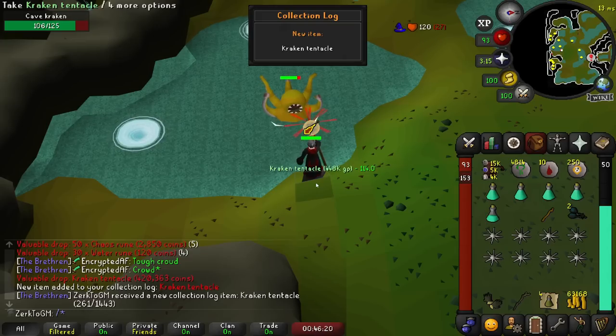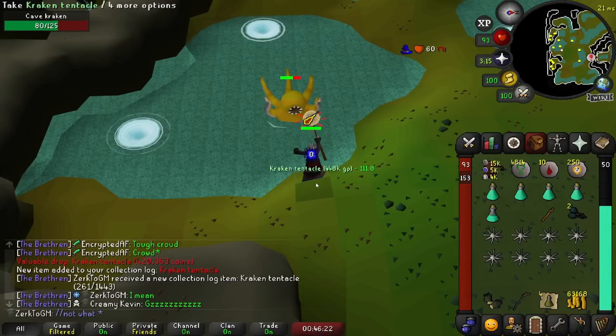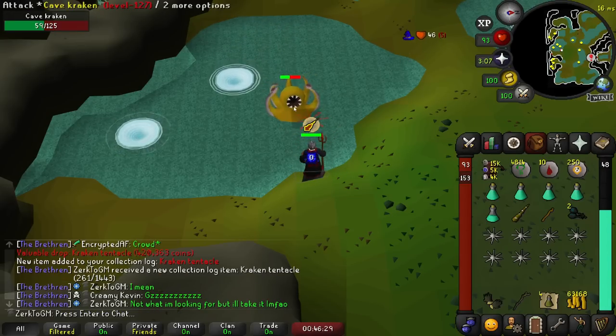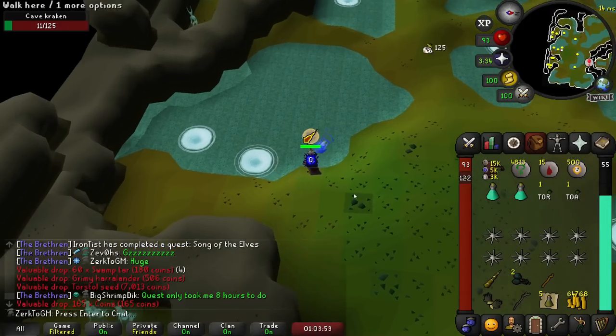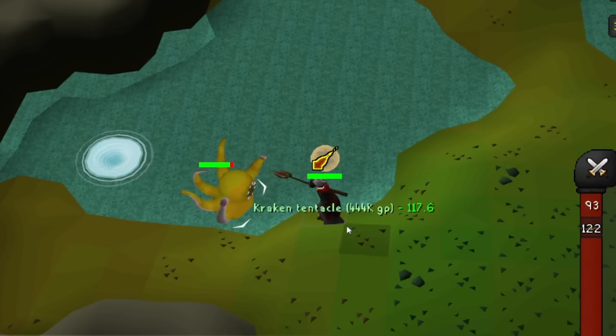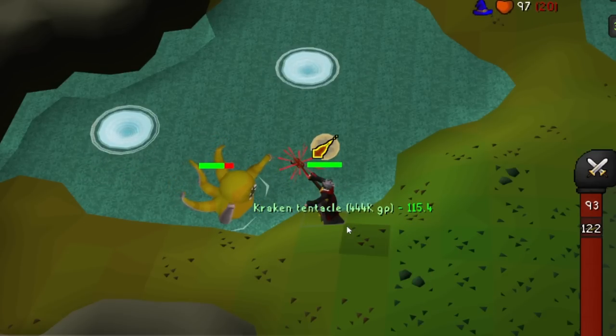I mean, it's not a trident, but I will take it. I think that's a 1 in 1,200. So that's actually quite nice to get. Oh, for God's sake. I don't want another one. I want the trident.